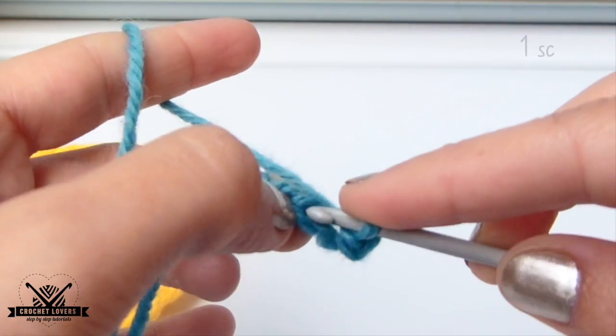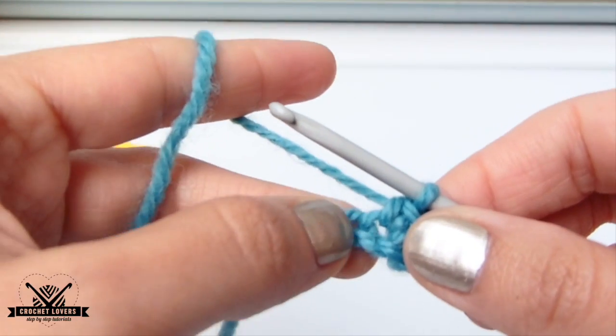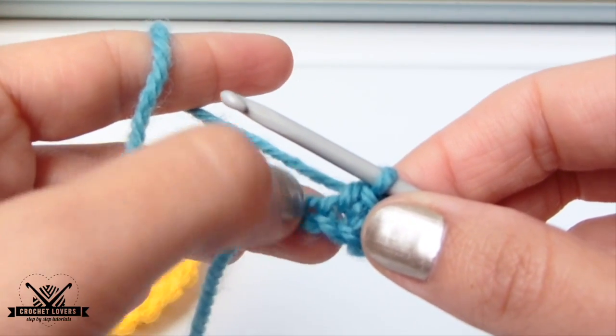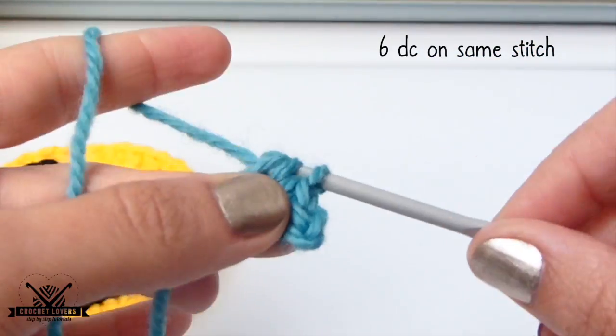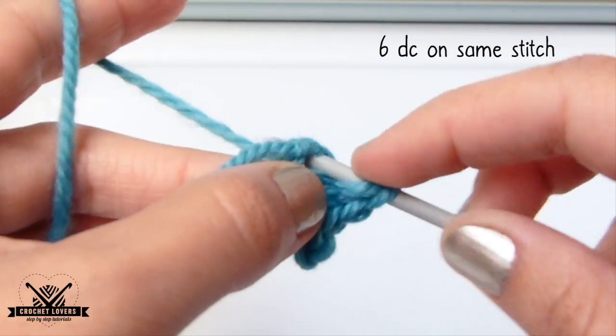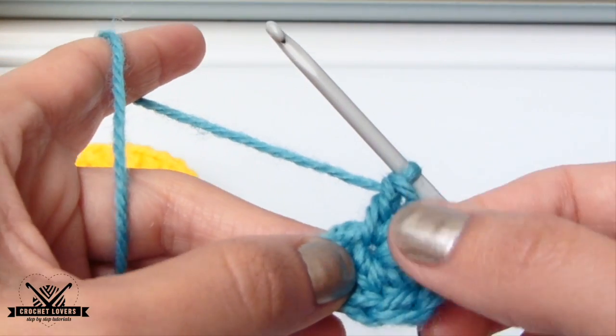In the next one, we'll make 1 single crochet. And in the next one, which is the last one, we'll make 6 double crochets in the same hole that the chain creates. We will see that the tear will turn around.